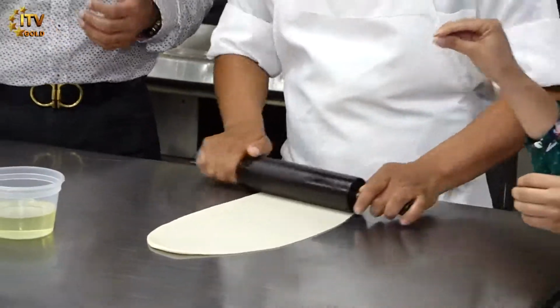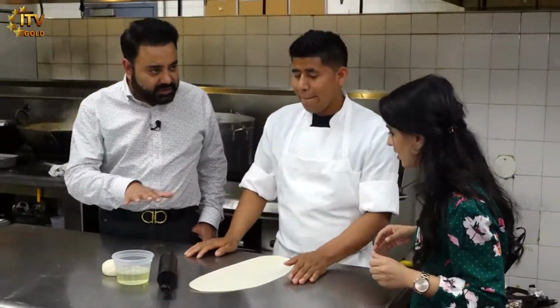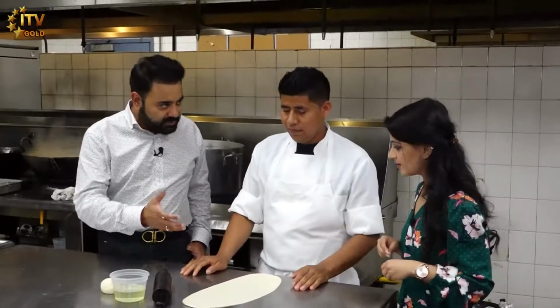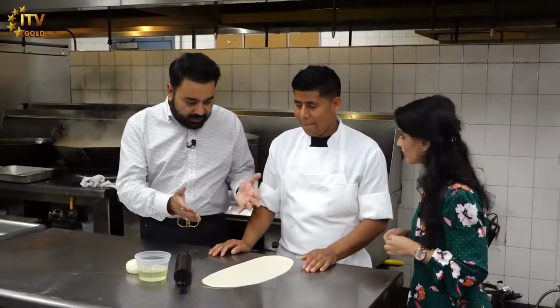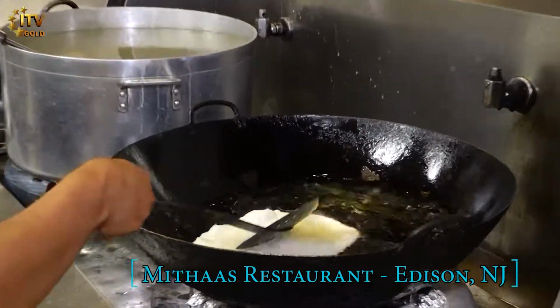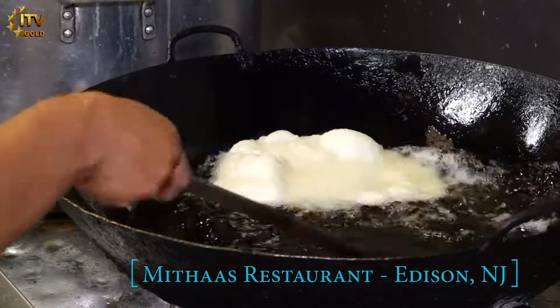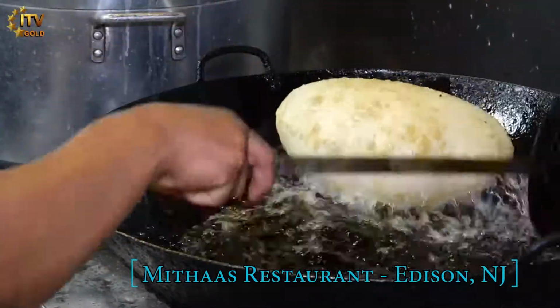It looks so nice. So what is in it, Kamal? As he's rolling this, this is just a dough which has been fermented. It's an all-purpose dough. You can do the other one too if you want. He's just going to fry it. He just flattened it with a little bit of oil, and this will go in that karai right behind us, and just see what comes out of it. And then I'll tell you what it gets served with.